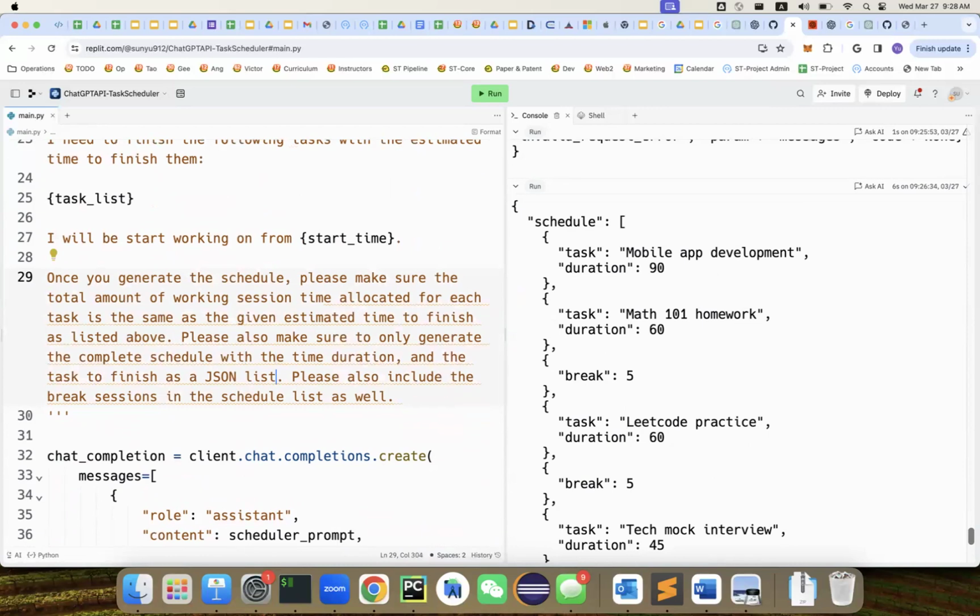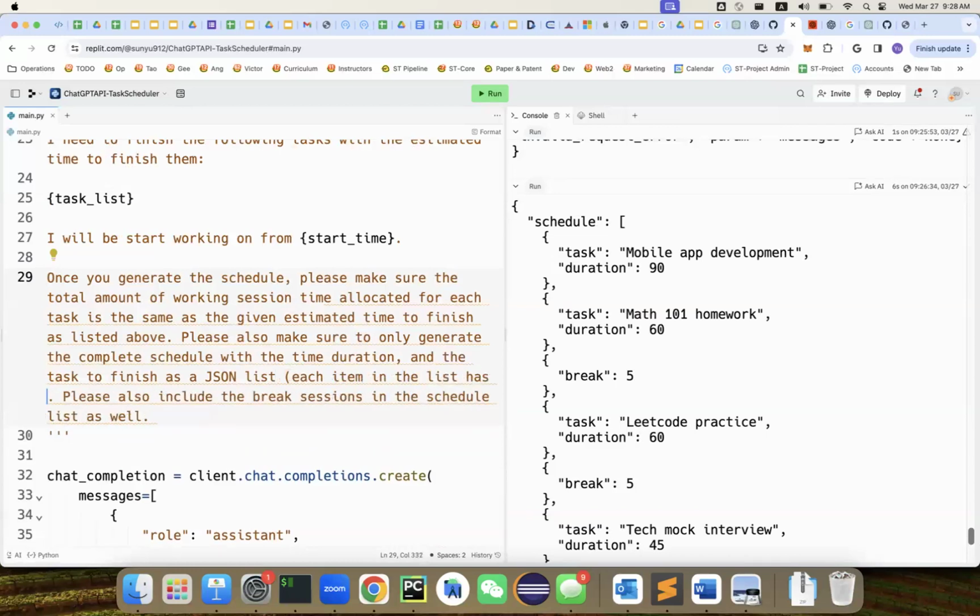The JSON list, each item in the list has 2 attributes, which is the from, to, time duration, and task.